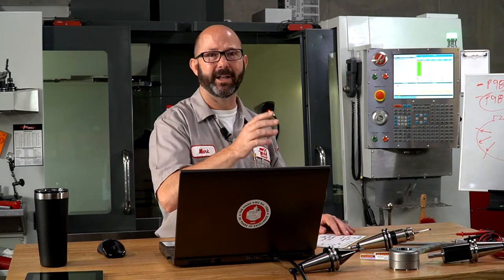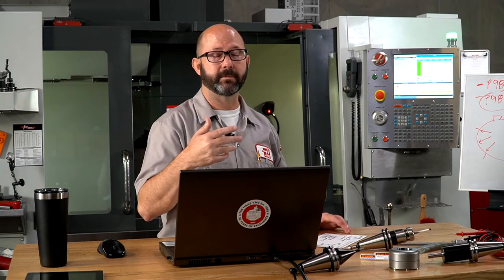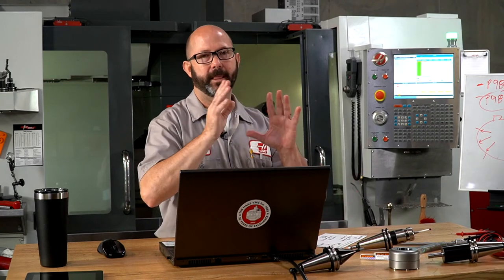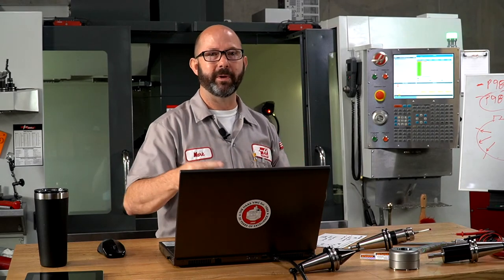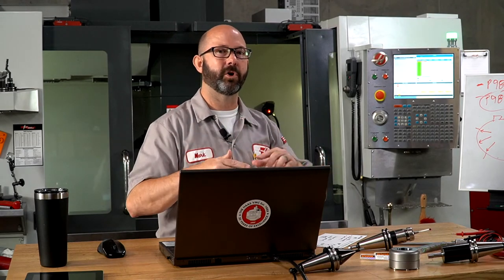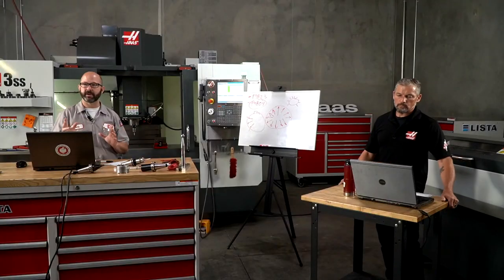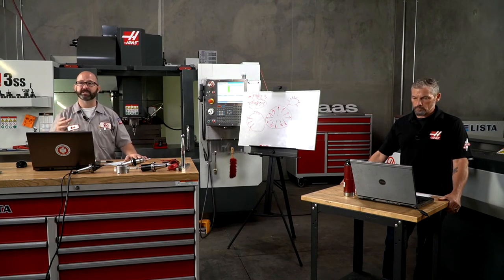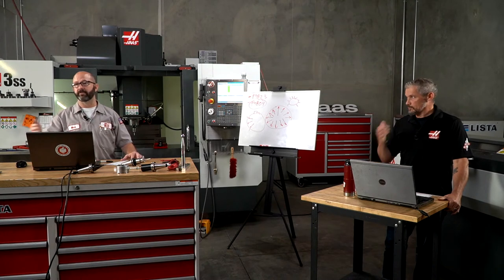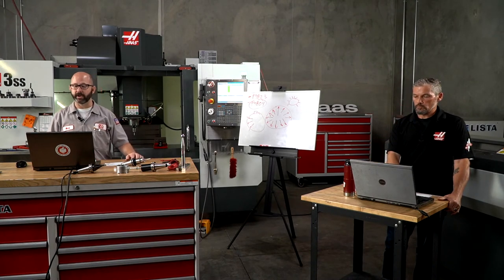So I choose a number that's not evenly divisible by the number I want to go into. I use the mod, like 12 mod 5, and then you check the remainder. And if the remainder equals what you think it should equal, then probe. And you can use that kind of logic to probe every fourth part or every 16th part or every whatever. You can find a set of numbers that match to allow you to probe. And it's mind-blowing. It's weird. But it's the way that we get around that type of probing only every so often type of sequence. So I wrote that down, nth part. We'll make a macro video on that.